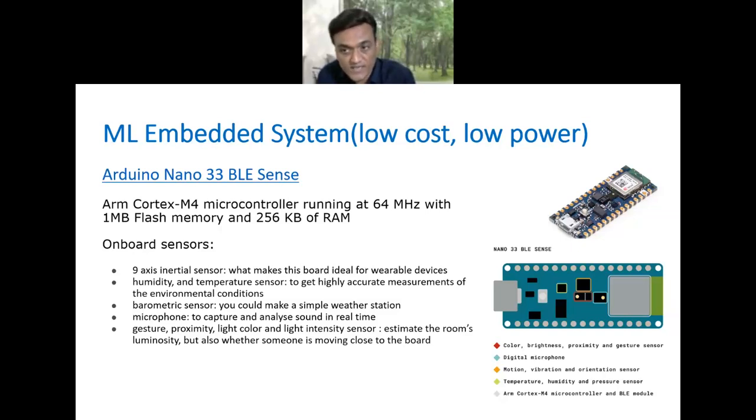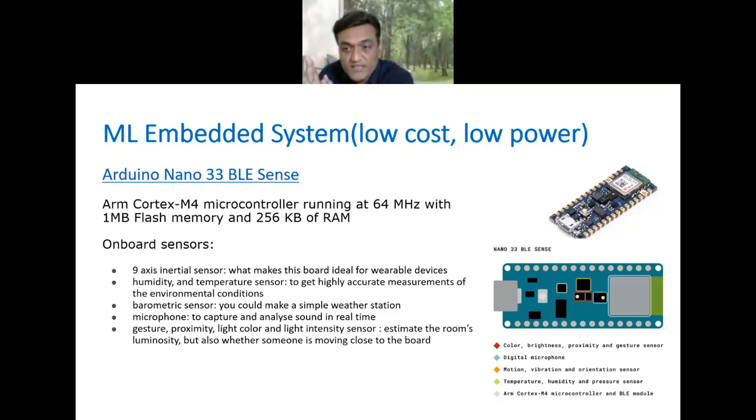Another sensor is humidity and temperature. That is also very important to use and make ML applications for predicting a number of things for environment related applications. The barometric sensor is for a weather station. The microphone is also inbuilt. If you look at the RF chip which is shown on the board, very close to that there is a microphone, and the microphone is also very sensitive. You can make applications like Google Home or Alexa.